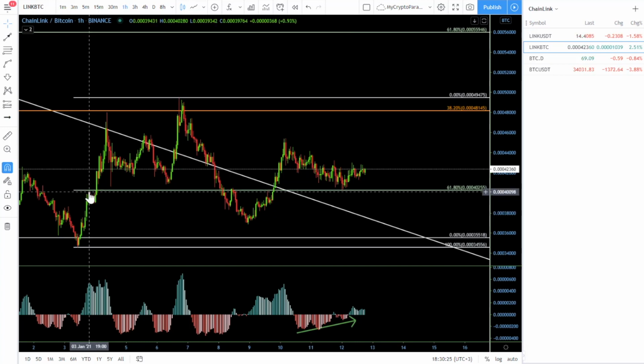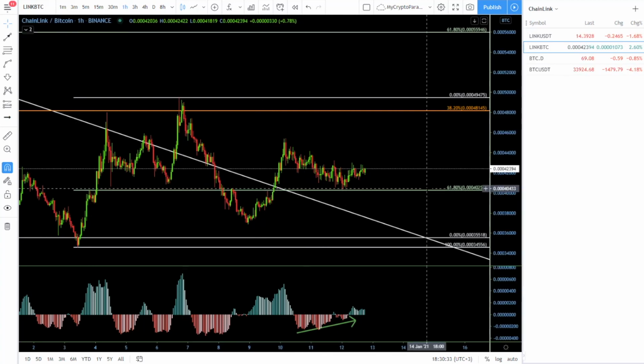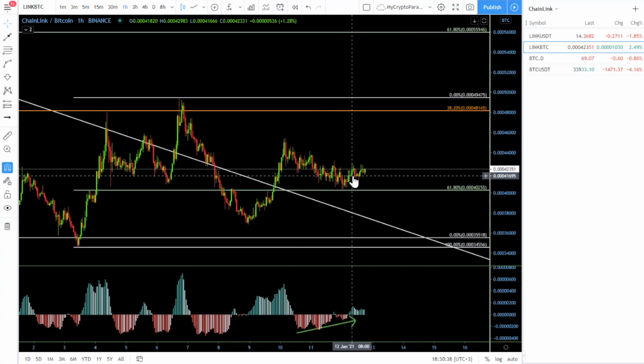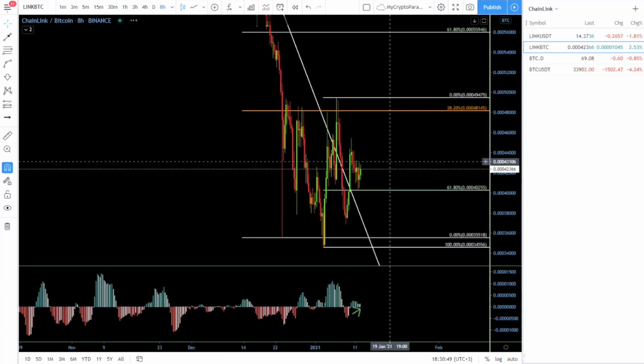Besides, here we had the rejection of this level, rejection again, rejection, minor rejection, and it's support. So a clear supply demand area, which currently is acting as the demand area, obviously a support. Considering that we had this fib rejection, it's very likely that the price will be attempting to go higher. Now let's go to the higher time frame.